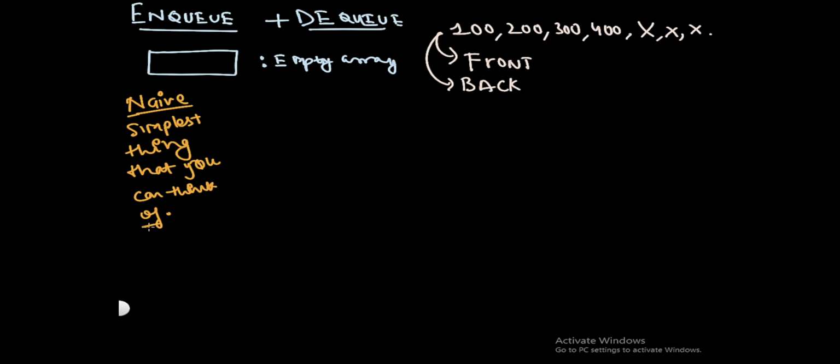Now I always recommend to think of the naive one first. Why naive? Because in an interview, whenever you think of a naive approach, you will get the answer to the question. It is not optimized, nothing is optimized, but you get the answer. Once you get the answer, you can optimize it very quickly.